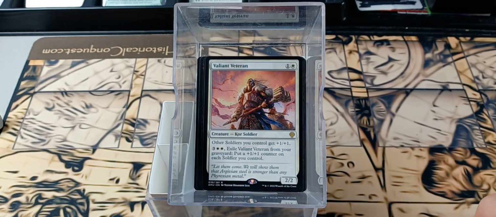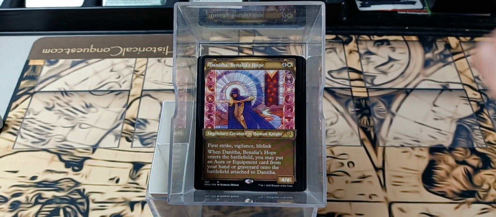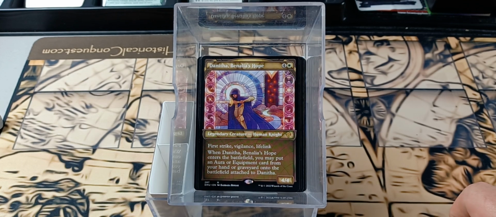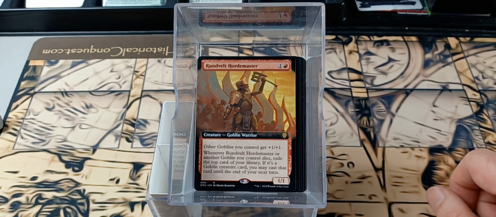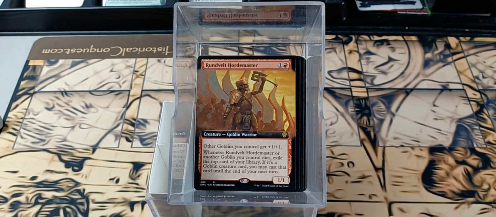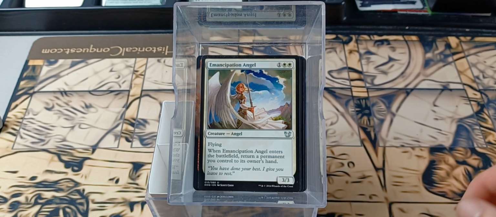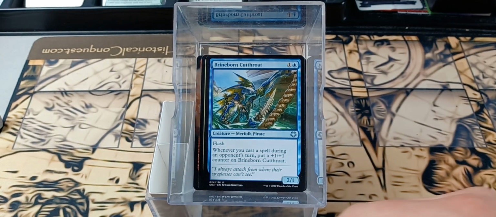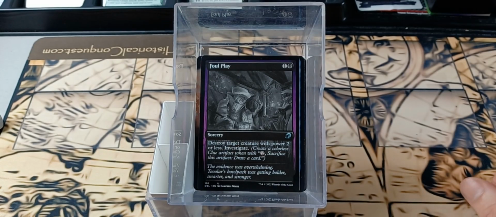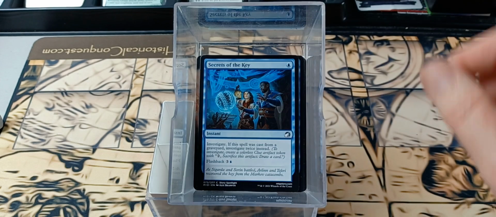And all the packs of Dominaria United, I didn't get one, so I just bought one. Danitha to go in my knight deck. Runeveil Horde Master, once again for Goblins. I wanted to get the cartoon artwork for Emancipation Angel. We have a Brineborn Cutthroat. Foul Play, that will be actually also going in Eloise. Same thing with Secrets of the Key.